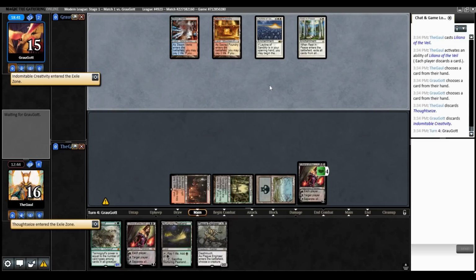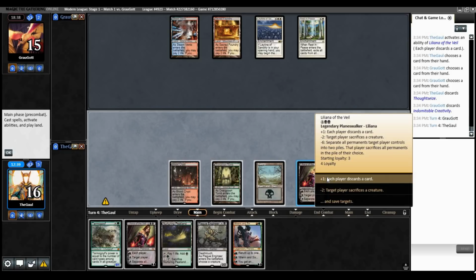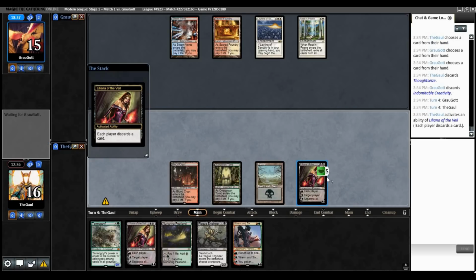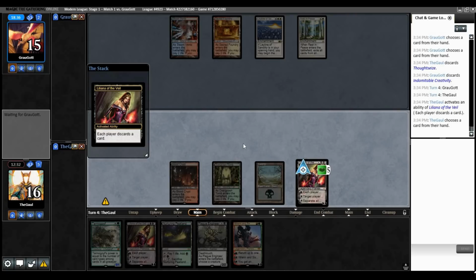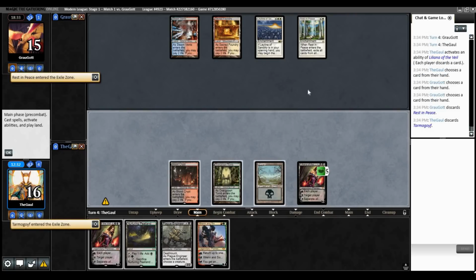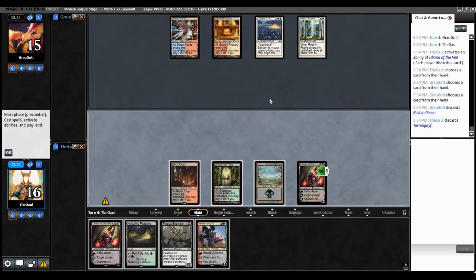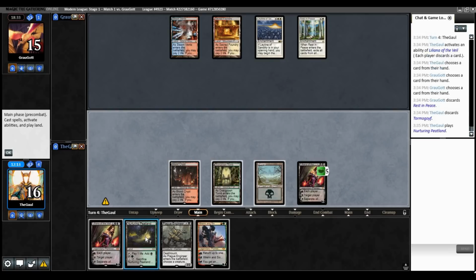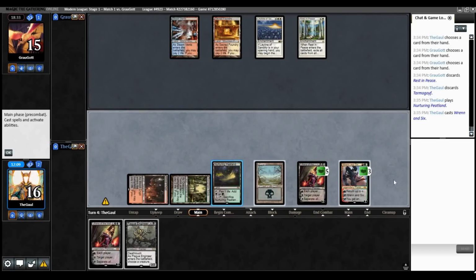I think after we've taken them off of so many resources, Plague Engineer naming Dwarf's actually going to be really good. Okay, so we've got Indomitable Creativity, Rest in Peace out of there. I actually think I'm going to wait until we clear the way even more with Plague Engineer. So to that end, let's just play a Wrenn and Six just as a ping machine here. Whoops, not a ping machine yet.